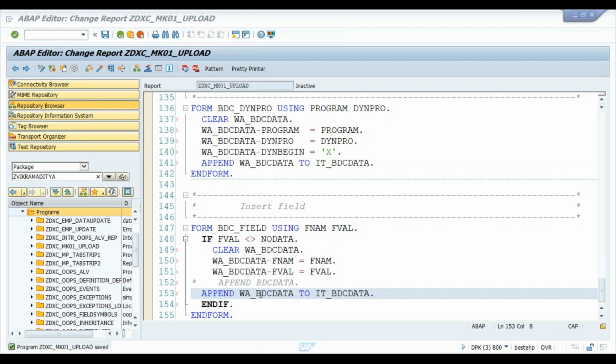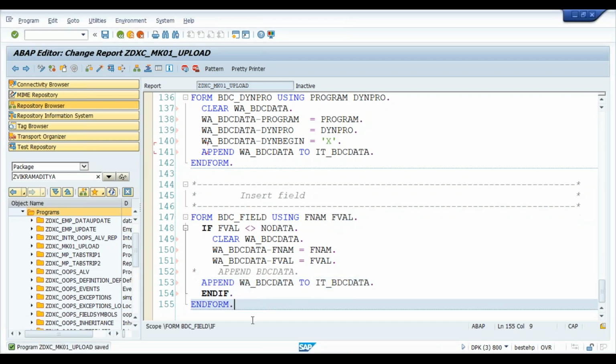We've gone for this WA_BDC data to IT_BDC data. So we've done this. Now we have uploaded this.